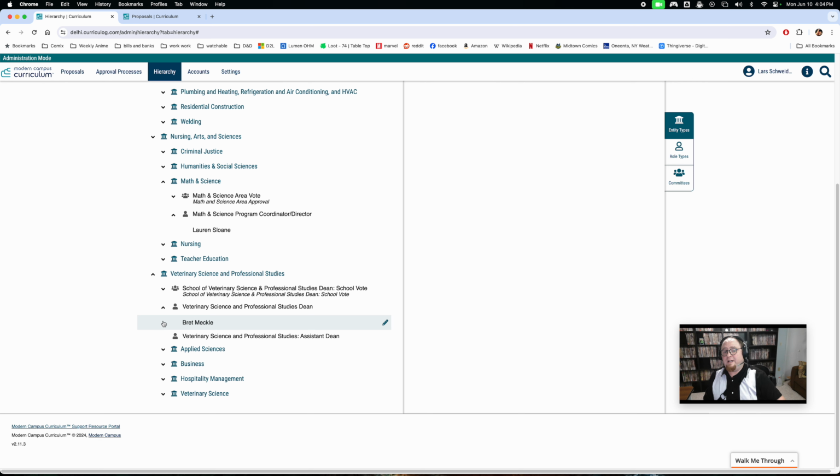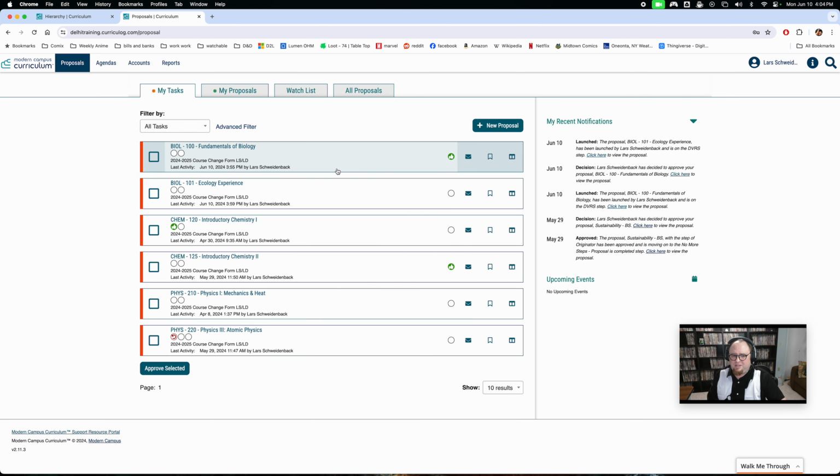The way this is set up really just means that people can either vote in person and the dean or program director or program coordinator okays it, or you can actually still vote in program, and I'm going to show you how that works. What happens is when a proposal gets to your step, and I'm going to switch back to my training site, so it's a proposal I'm not messing with, I'm going to go into a proposal that I can vote on right now.